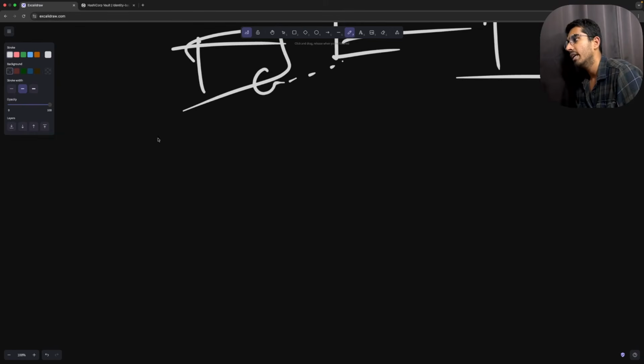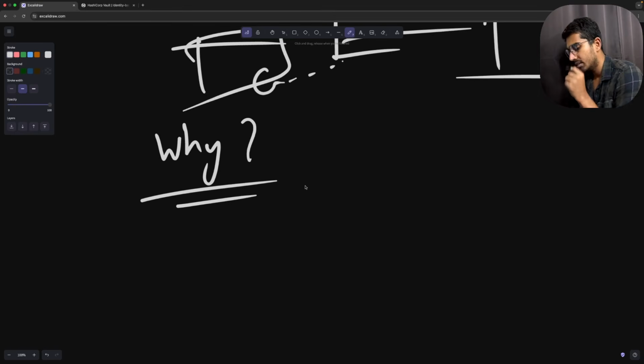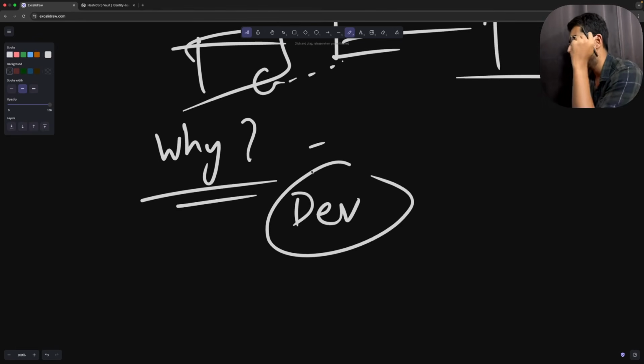Now, one question we have is, why do we have different configs depending on the environment that we are running on? And the answer to that is pretty simple, because each environment has a set of priorities that the other environment does not need or should not have. For example, if we are running in a dev environment, let's say in your local environment, you are running on localhost, then our number one priority is developer productivity and our debugging capabilities, so that we can work faster and we can catch issues faster.